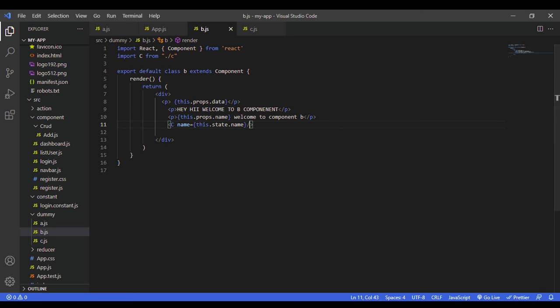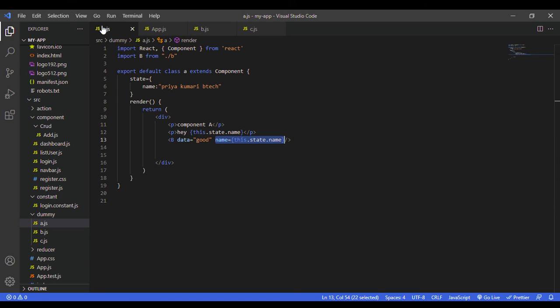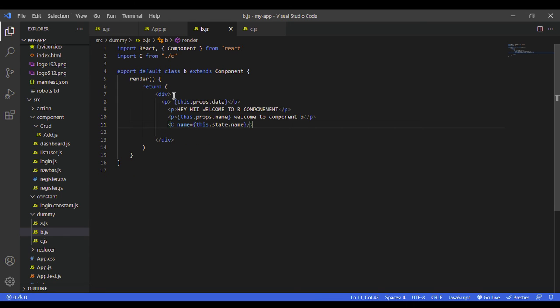Okay, now we can see, cannot read null of. Let me check why it is giving error.